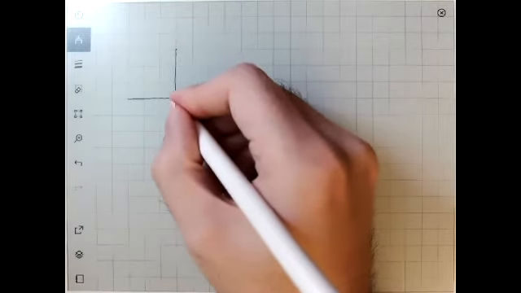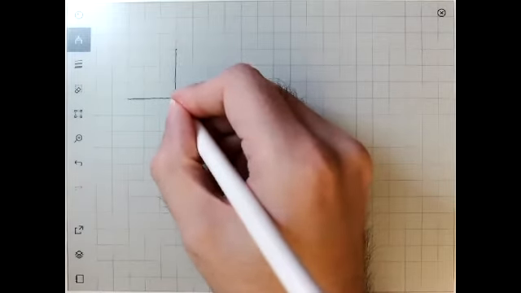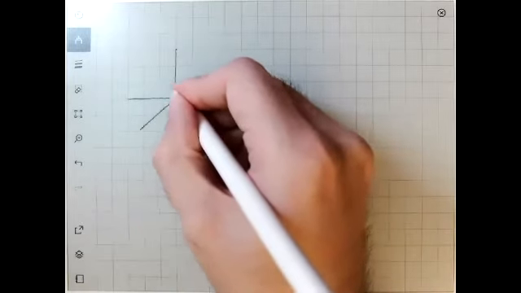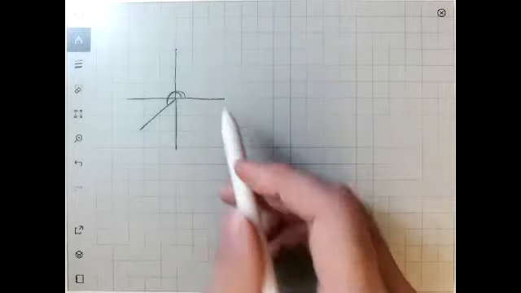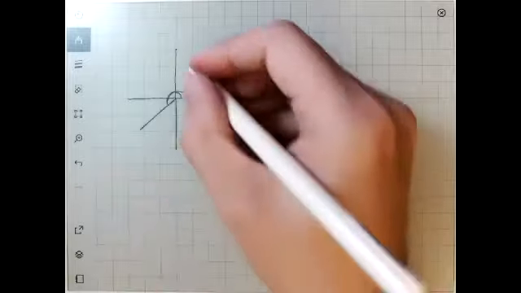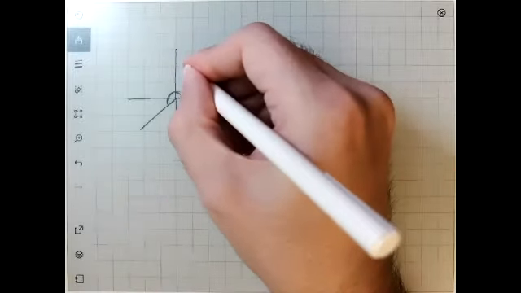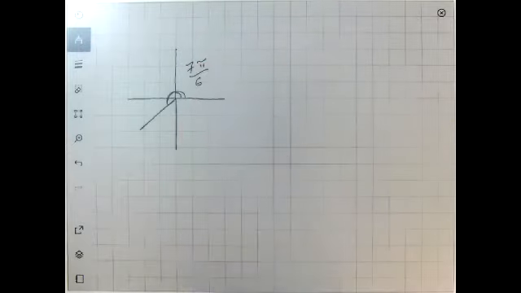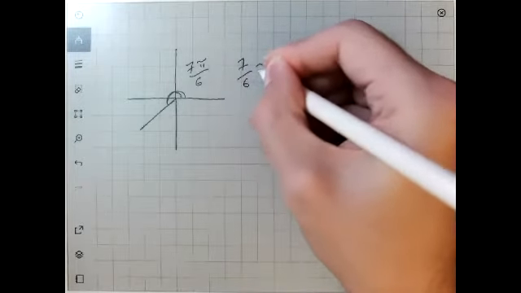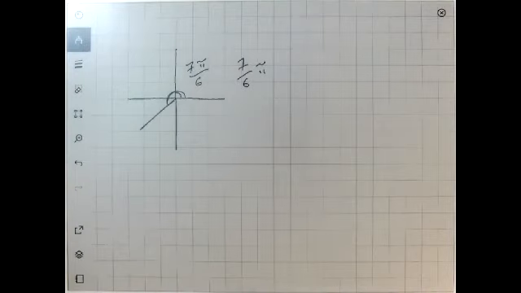So if, for example, I have an angle here, this angle perhaps, well, halfway around the circle is pi. A little bit more than that might be something like 7 pi over 6. When you're thinking about reference angles, instead of calling this 7 pi over 6, you might call it 7/6 pi, which is just ever so slightly bigger than 1 pi.